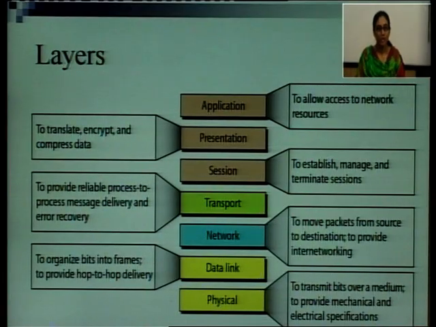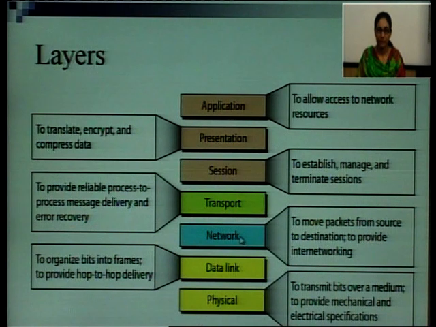Now a brief introduction to the responsibilities of the different layers. The physical layer, as the name says, is concerned with transmitting bits over the media. We are concerned about the physical topology and about the encoding. All these concepts are included in the physical layer, so it provides the mechanical and electrical specification. The second layer is the data link layer, which organizes the data, that is the bit information, into frames. That is, we add a header and we can add a trailer to organize the bit information into frames in the data link layer.